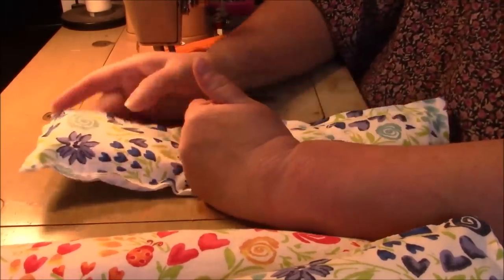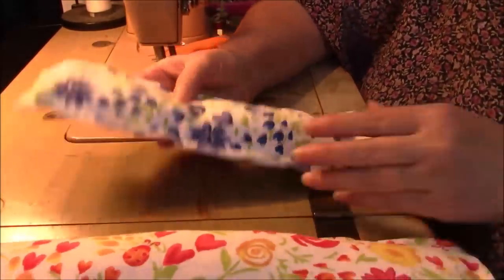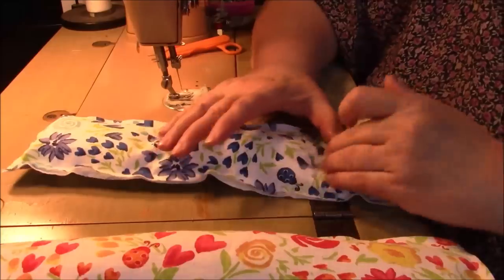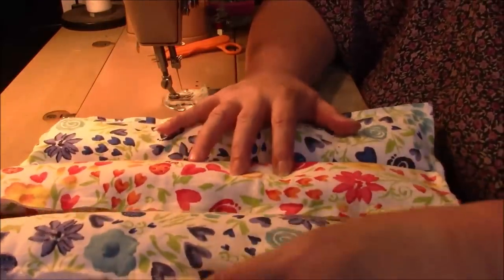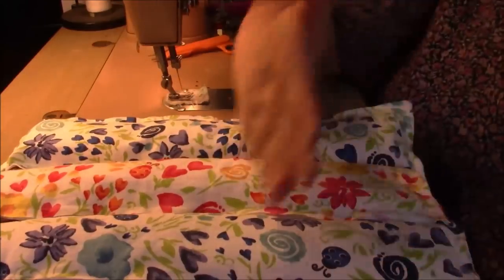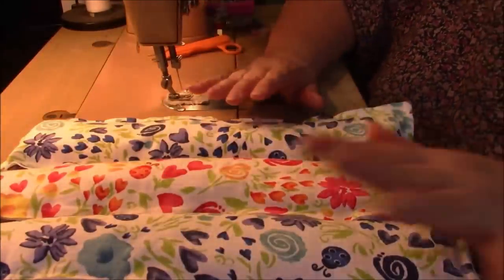So I was thinking of doing that, it would make it like little pillows, you know, which is fine, but I thought, I'm going to make just tubes. I don't think I'm going to do it for this one, because I really would like this one to be just puffy. But yes, you can go in this direction if you want.